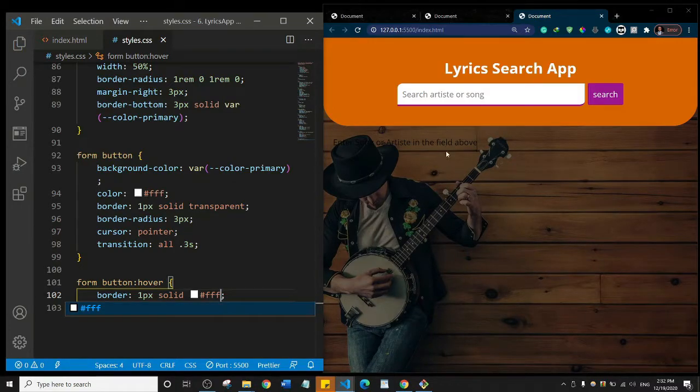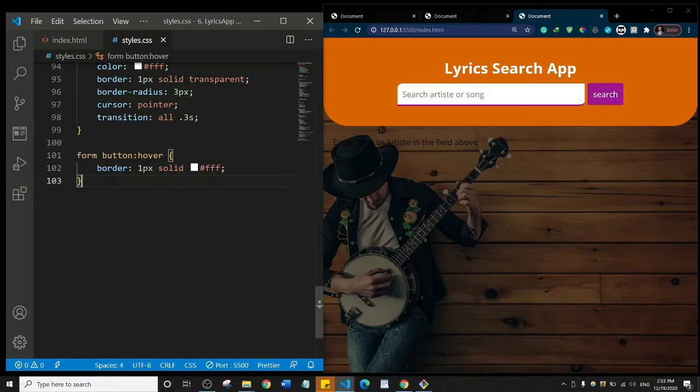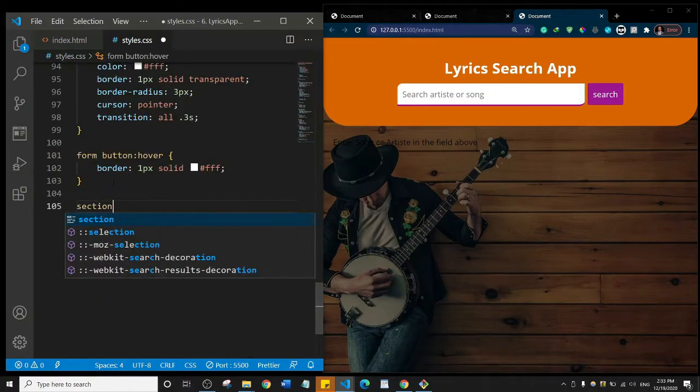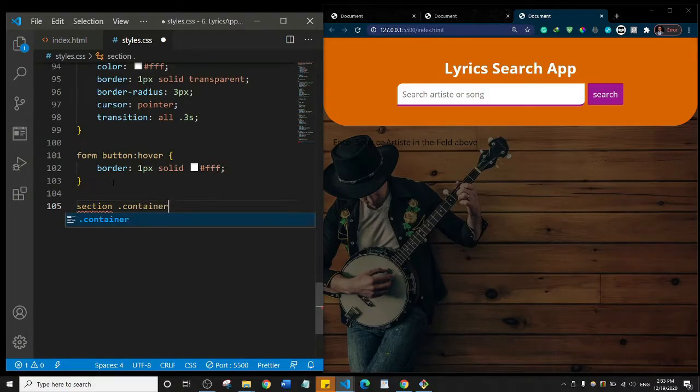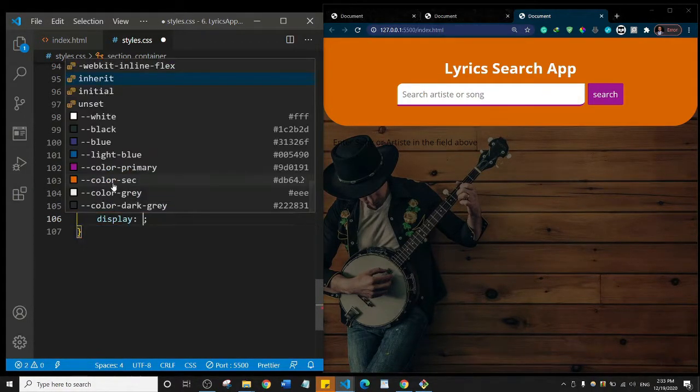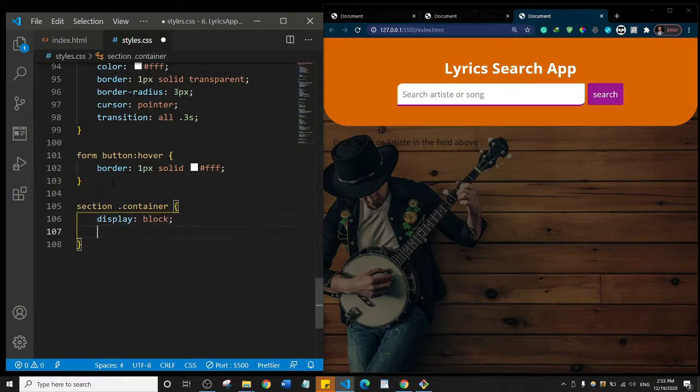So let's target this section container here. Let me just make sure. Okay, so I'll come here and let's set display to block.